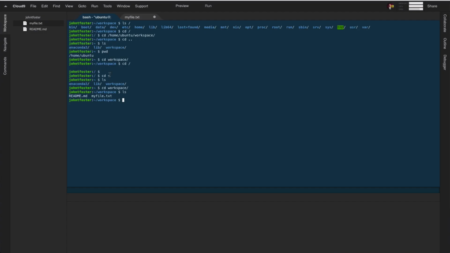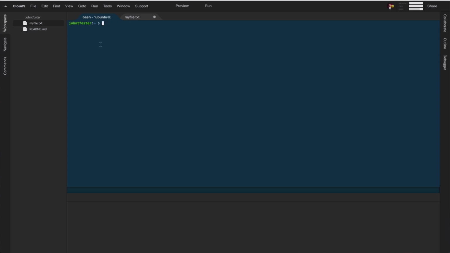Again, a couple of commands we've talked about here. ls, that shows you the files that are in your directory, in this case just the two, readme and myfile.txt. Print working directory shows you the directory you're in, pwd. And again, you can navigate around using these shortcuts. So if I want to go to the parent directory of workspace, which is Ubuntu, then I would just cd dot dot, and again, print working directory. You can see that that's where I am.